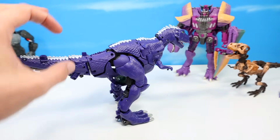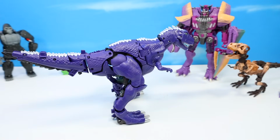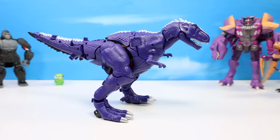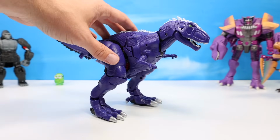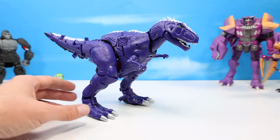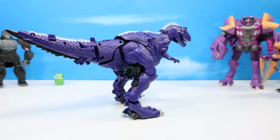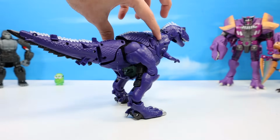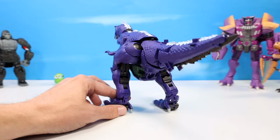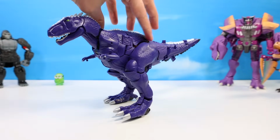I'm still having a little trouble getting this back tail section to clamp up just right. It's a secondary piece that goes into the hilt of the sword for Magmatron. I just couldn't really punch it back there very well. Besides some of those panels not fitting, a pretty good looking dino. What would you say? I wouldn't say T-Rex. I'm kind of thinking more Allosaurus, but maybe not. It's got this back spine going down there. It's a little slimmer than a typical T-Rex, so I can't really say T-Rex, an Albertosaurus, a Tarbosaurus, or maybe we'll just call her Landbiscuit.